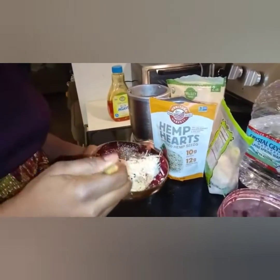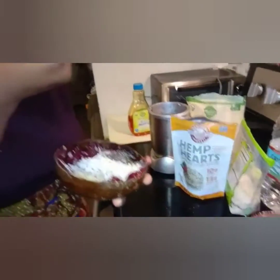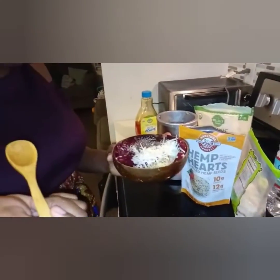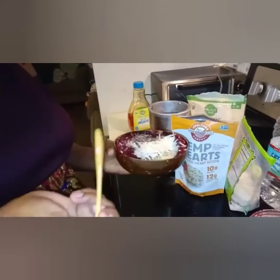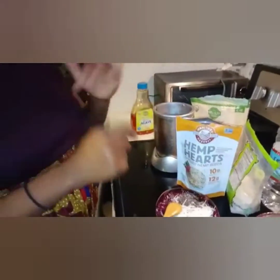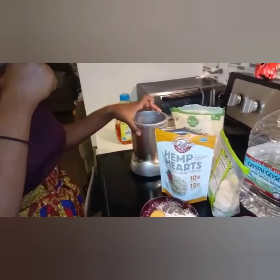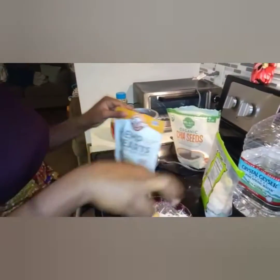I can tell you upfront, this was really good. Keep in mind you can make this with all types of foods — if you want to just do strawberries, you could do that. This is another way to eat your foods; it doesn't have to just be blended up and drunk. Hey, you can dress up your foods. Cheers to that, cheers to different ideas, cheers to being creative with our foods.